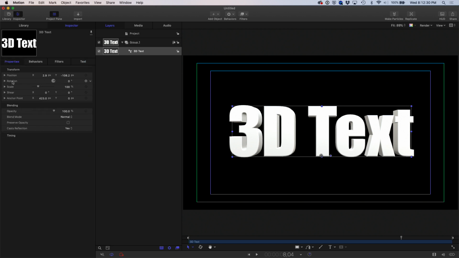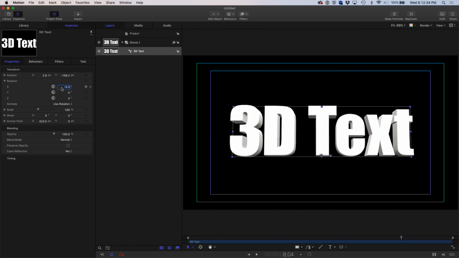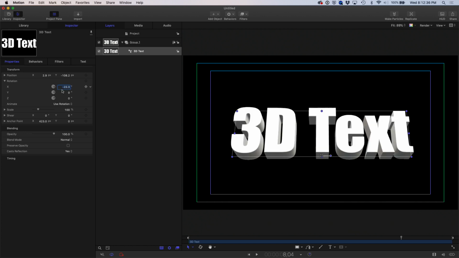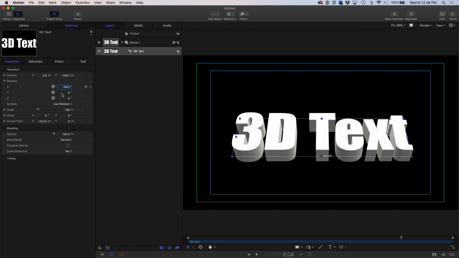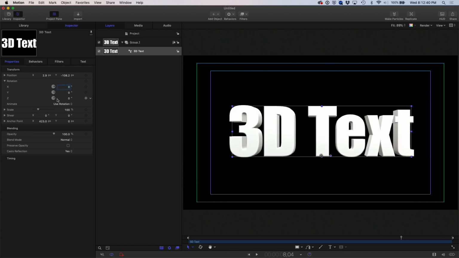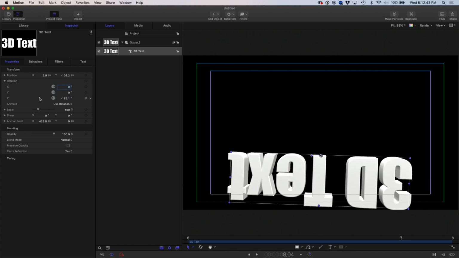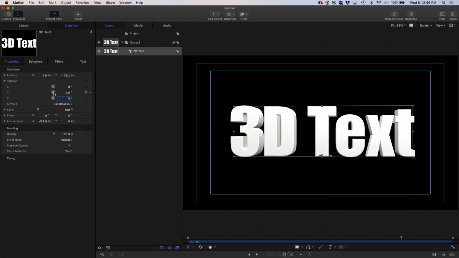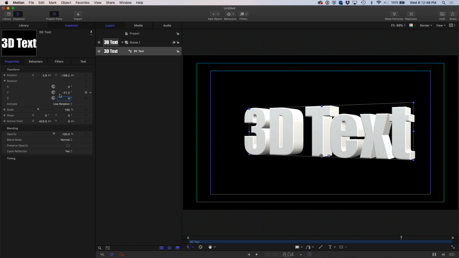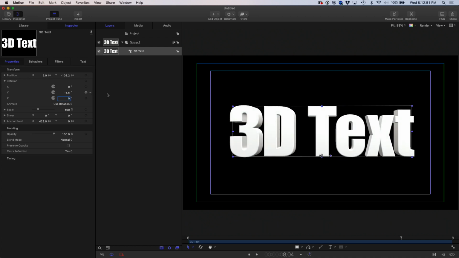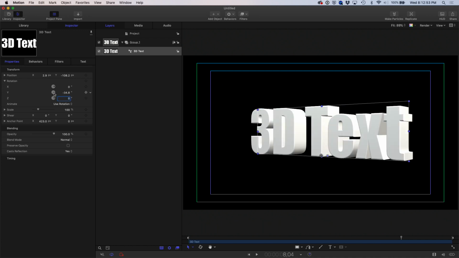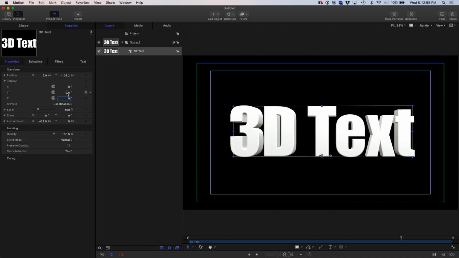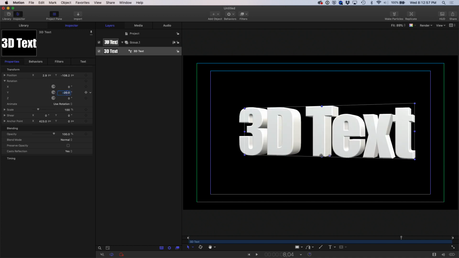We can, if we wish, rotate this on the x-axis. If I do it slowly, ooh, isn't that, that's just disgusting. Or we can rotate it on the z-axis, which is why we create 3D text would make no sense whatsoever. My favorite angle is, of course, the y-axis, because we want the text to rotate on that center. Minus 20. Wrong way, how about 30?